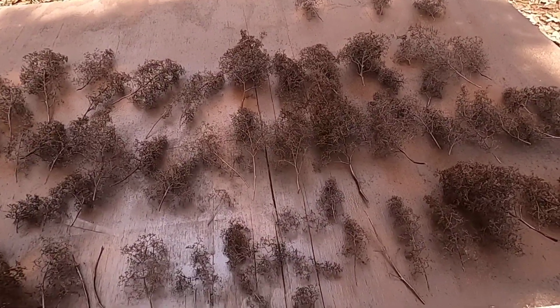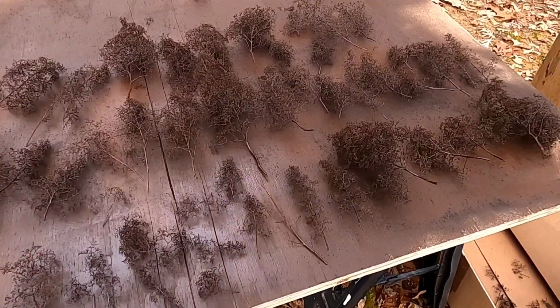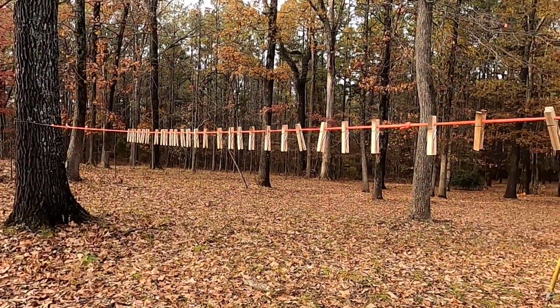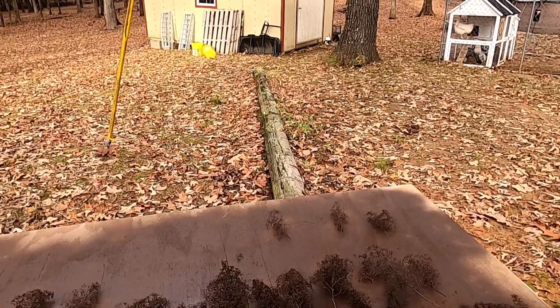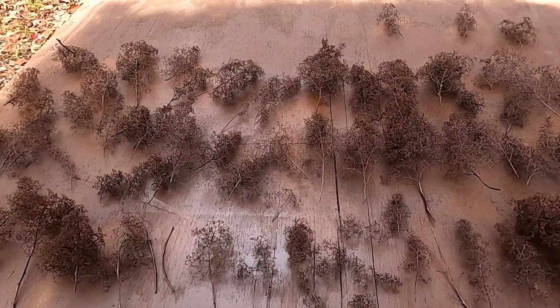So the next thing I need to do, while I'm letting this stuff out here dry and the paint dry, is I'm going to take my clothesline down, and I'm going to move it, and we're going to build a makeshift clothesline inside. All right, so there you go. So I will be right back.